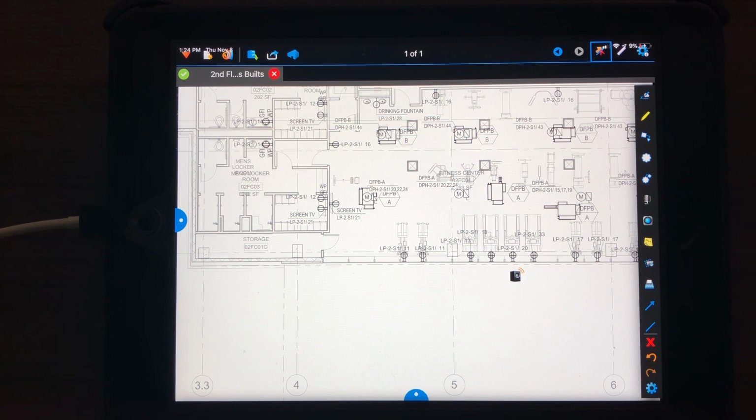So what I did is every door we went to, I just recorded what the guy was saying about the door, put it on the drawing right at that door, went on to the next one, did the same thing. Then when I gave the drawings over to the guy who was actually installing it, he was able to go through, double tap, listen to what the security guy was saying. I didn't have to take notes and then worry that my notes are too sloppy and I couldn't read what I wrote, or there was a miscommunication, or I didn't write everything down. I got all the information right there.